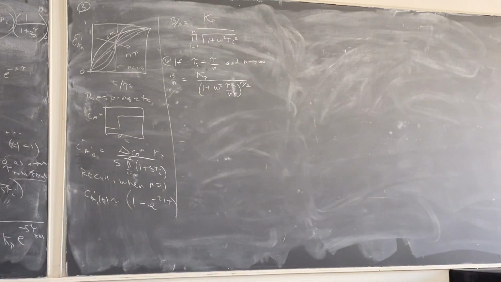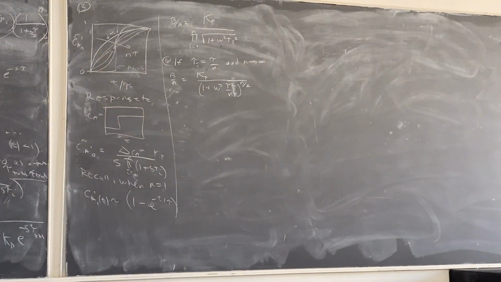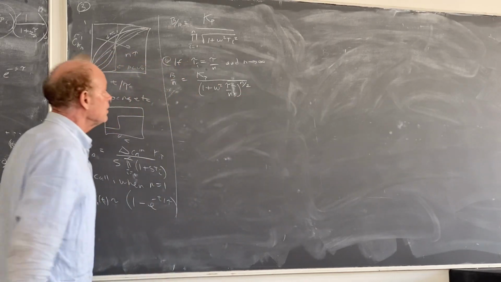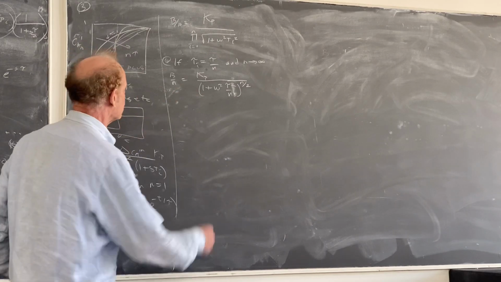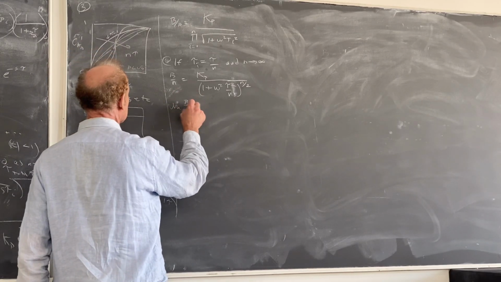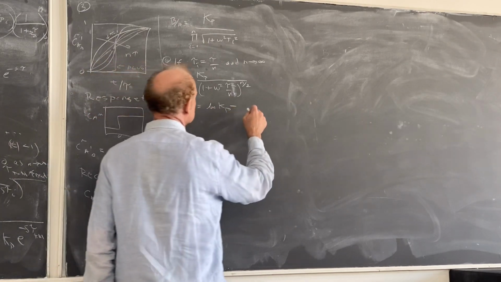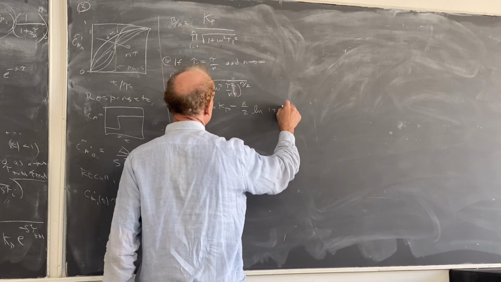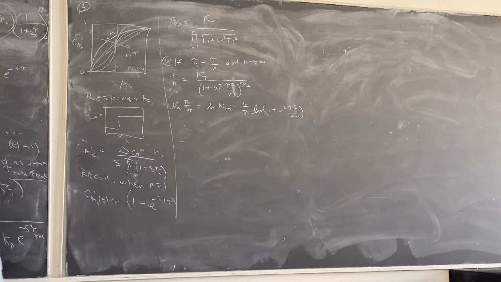Well, you can imagine, you can guess here, we'll do it more precisely. So what happens as n goes to infinity? Not quite sure what to do, so let's look at the log of B over A. That's equal to the log of Kp minus n over 2 times the log of 1 plus omega squared tau squared over n squared. So I want to see what that limit is.